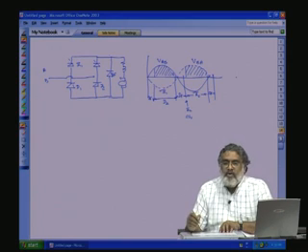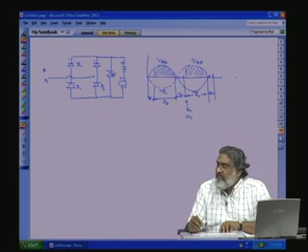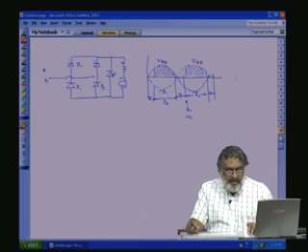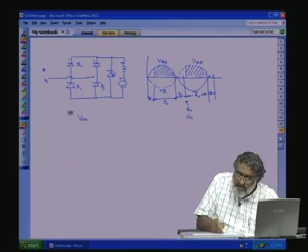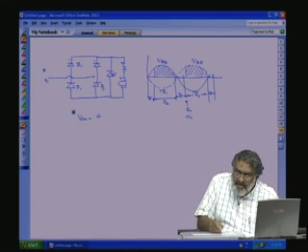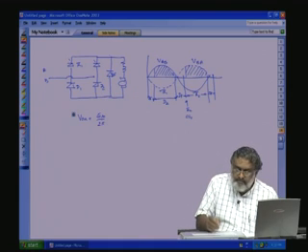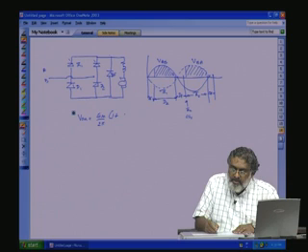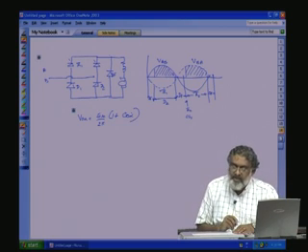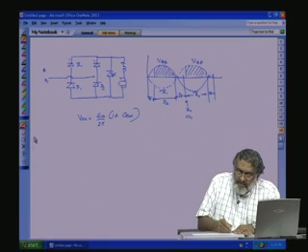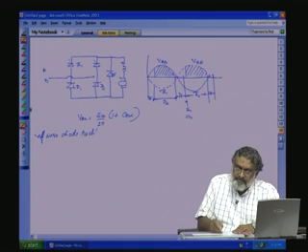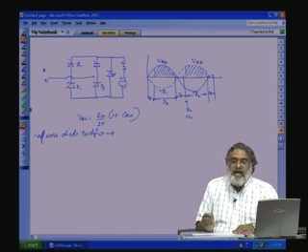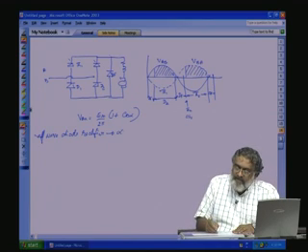So, here what will be the output load voltage? For the half wave rectifier we know it, we have talked about the half wave rectification. We got V0 alpha equal to, for half wave, Em by 2 pi into 1 plus cos alpha. For a half wave diode rectifier, that is firing angle alpha is equal to 0. This implies alpha is equal to 0.